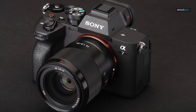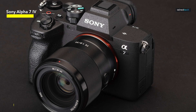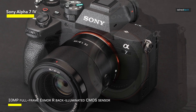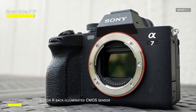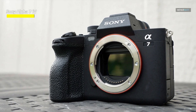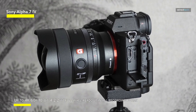First and foremost, I'd like to give my initial thoughts on the Sony Alpha 7 IV full-frame mirrorless interchangeable lens camera with a 28-70mm zoom lens kit. The build quality of this camera seems great and durable right out of the box. The ergonomics are excellent, with well-placed controls and a comfortable grip that guarantees long shooting sessions aren't painful. In terms of image quality, the 33-megapixel full-frame sensor provides exceptional detail and clarity, even in low-light circumstances.